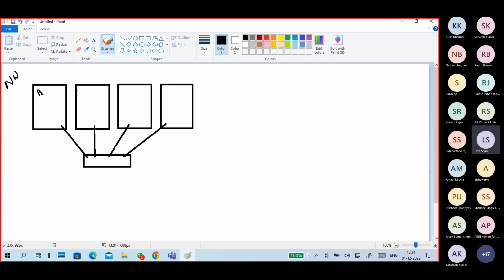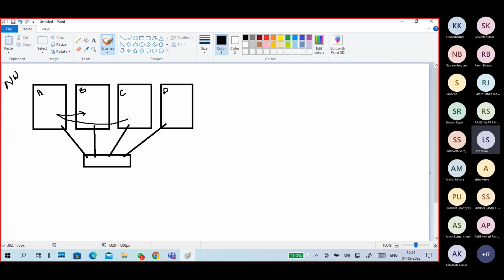For example, these devices are named A, B, C, and D. By using IP addresses, protocols, port numbers, you are able to communicate from one system to another system.